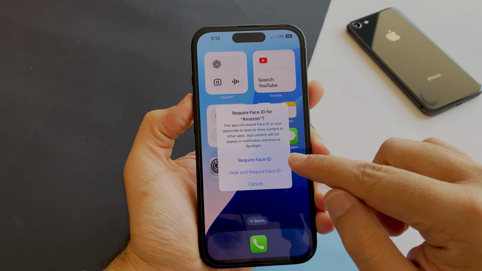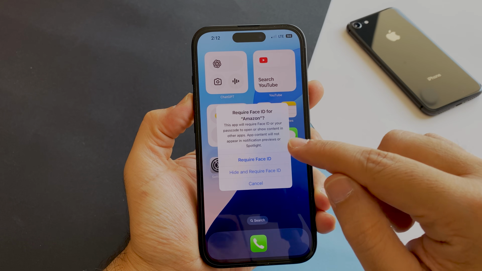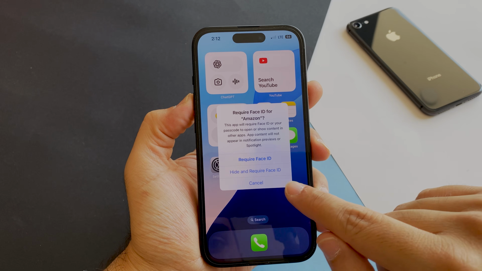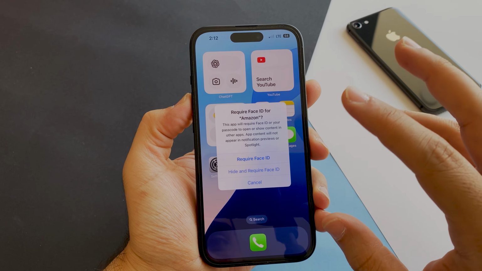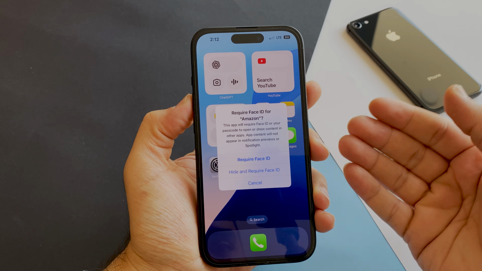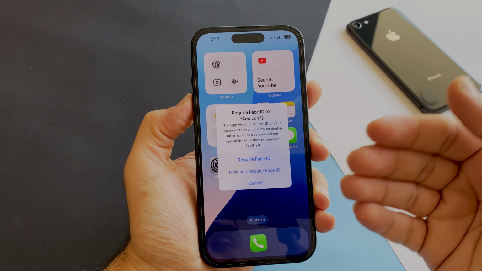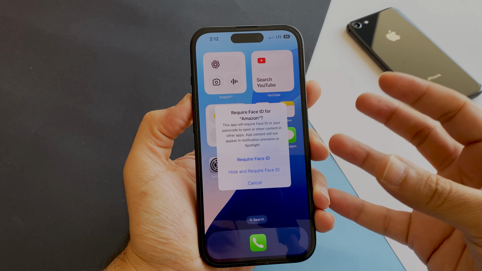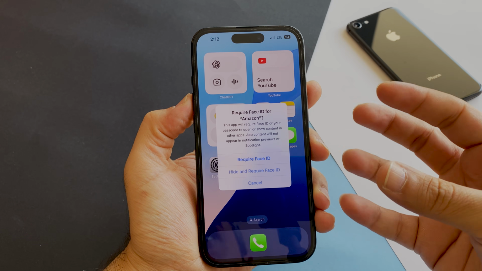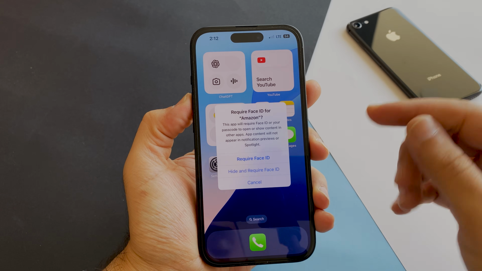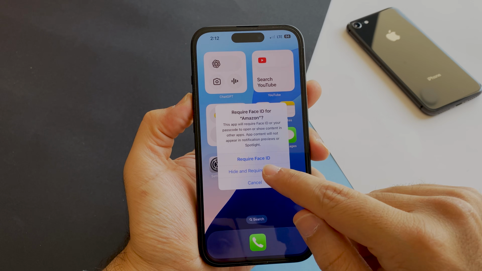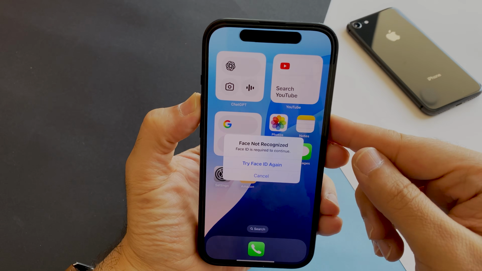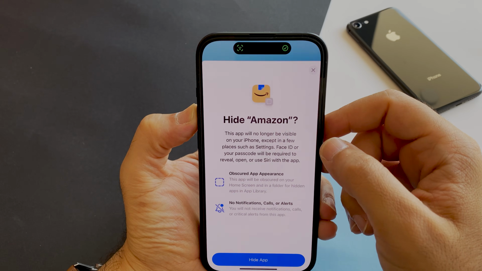It is not only for locking that app, it also gives me the option to hide it, and then if you want to have it back, or to unhide it, it requires Face ID.